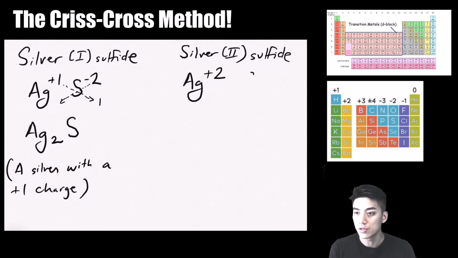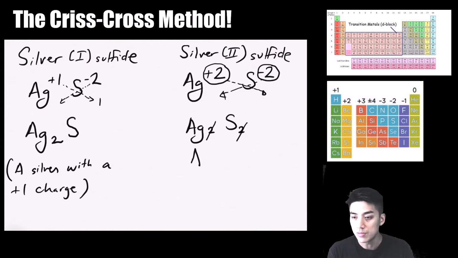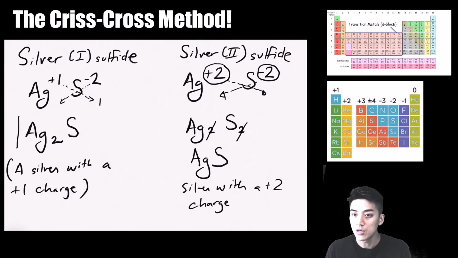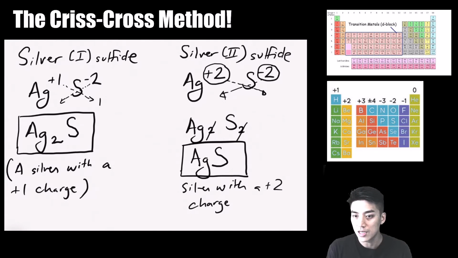Over here, this one is silver(II) sulfide, so it's Ag +2, which I'll circle. Sulfur still remains as -2, so when you crisscross the charge, you're going to get a 2-to-2 ratio, which remember, you're supposed to simplify. So this now becomes AgS. That silver is actually a +2 charge. So again, the Roman numerals are telling you the charge and not the quantity of silvers in the formula. I just want you to take a hard look at this and understand silver(I) sulfide is Ag2S. Silver(II) sulfide is AgS.